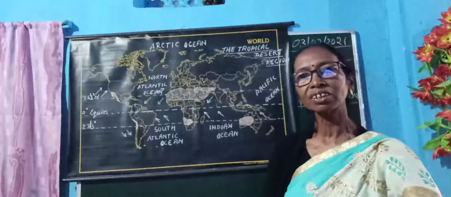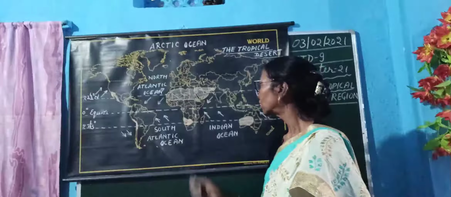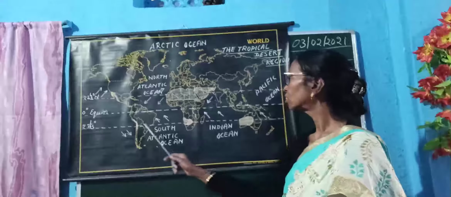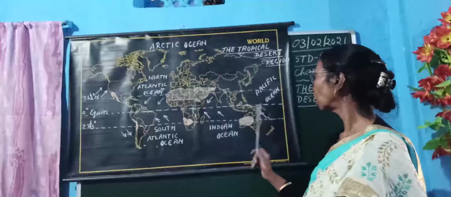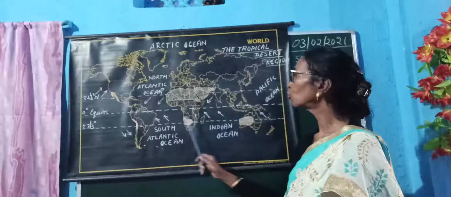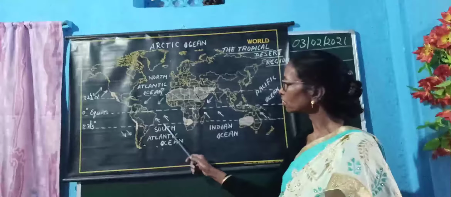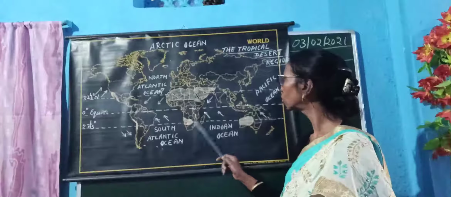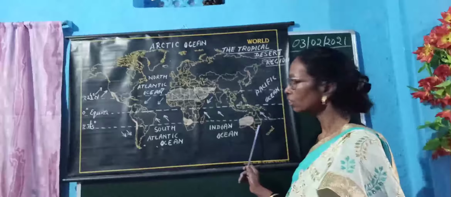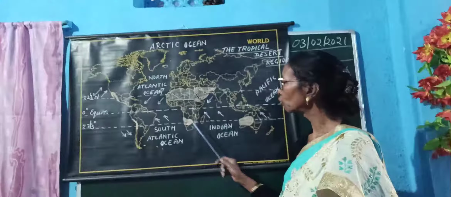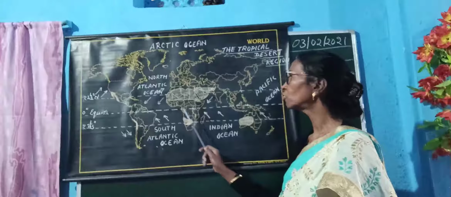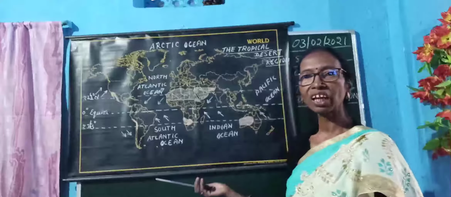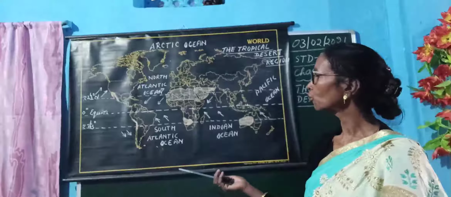What is the reason? These areas do not receive rainfall because in this area, southeast trade winds blow. That brings rainfall only towards the eastern part of the continent. And in the western part, the wind direction is offshore, from land to the sea. So that is dry wind, cannot bring rainfall.